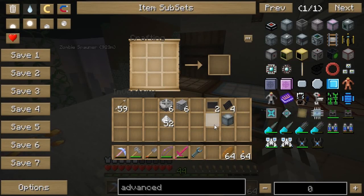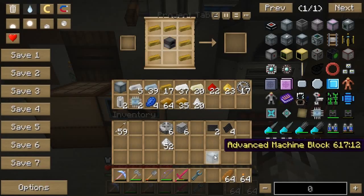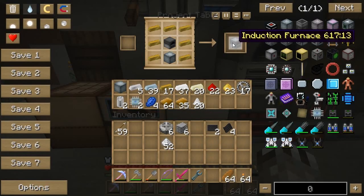Then that goes straight into biofuel, and I think it doesn't even use energy to run. So from what I understand, that's a good starting point to get biofuel early game. So here's my induction furnace.